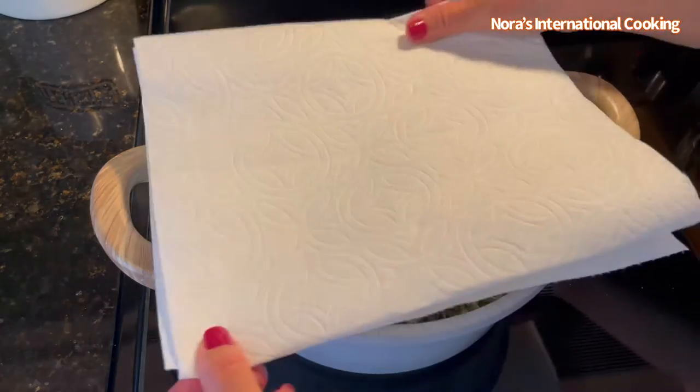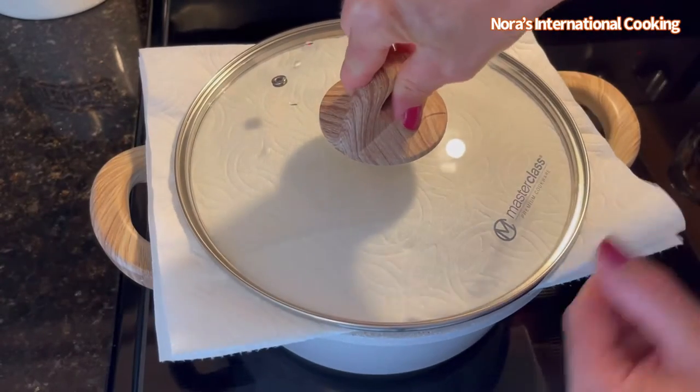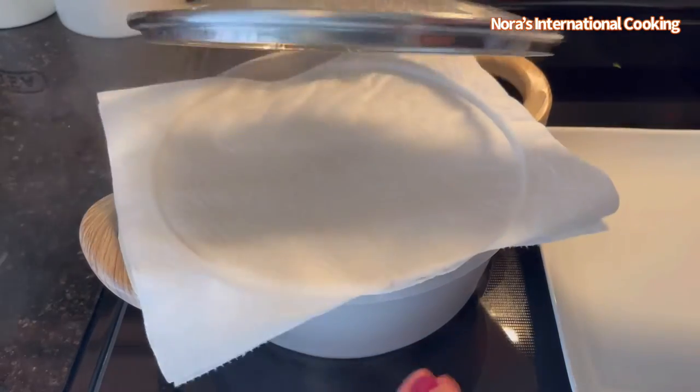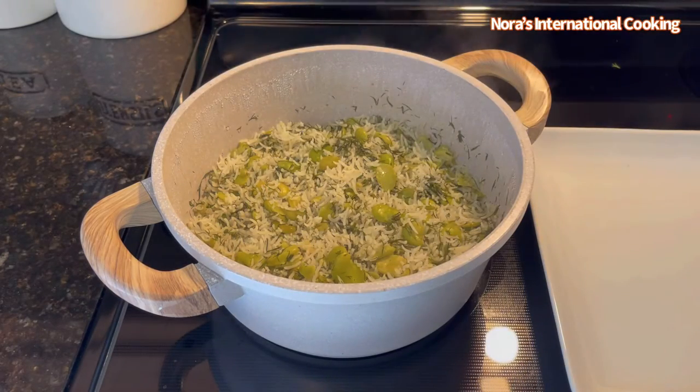Now cover it with a paper towel or any clean kitchen towel and let it simmer for a couple more minutes, and then your rice with fava beans and dill, it's ready to enjoy.